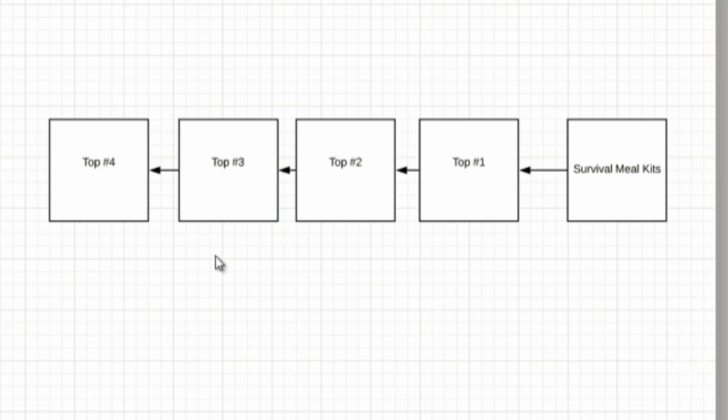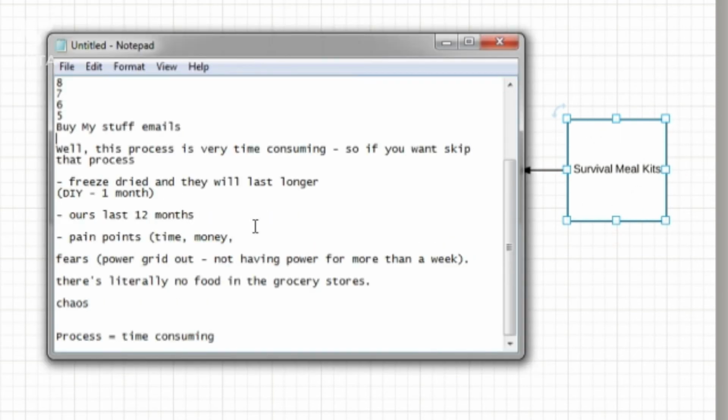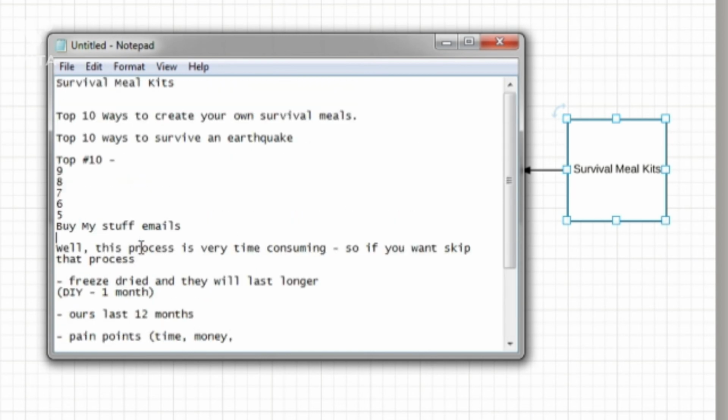Top 4 or 5. By this point, they're definitely going to want to stay for the number 1 way. If you start with number 1 and move backwards, that's fine if they're all equivalent. But if the biggest and the best way is number 1, leave the best for last, and that way they'll actually click through. So that's why I say start at this point. Now, if you wanted, you could do that as well. But if you start from this point, you begin to ask yourself, what makes my product different than if you were to do it the manual way?